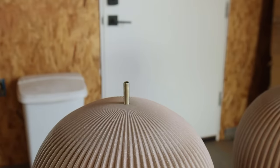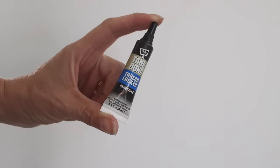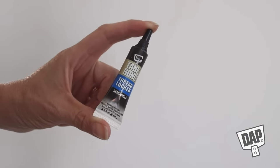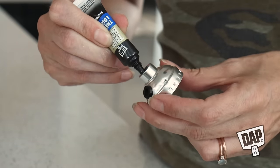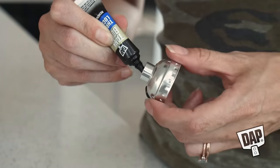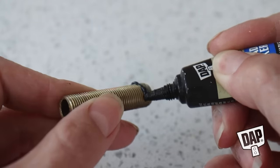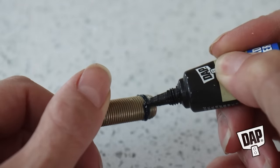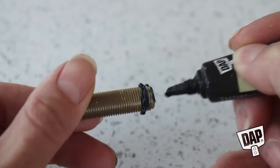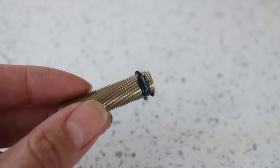This connection tends to get loose over time, allowing the head of the lamp to wobble a little bit. So for these lamps I decided to use Removable Tankbond Liquid Threadlocker by DAP. Tankbond Threadlocker has an all-purpose gel formula which creates a strong removable bond between fasteners. The gel consistency is easy to apply and helps avoid messes. It comes in both permanent and removable formulas — I chose the removable formula in case I ever want to swap out the lamp hardware down the road.